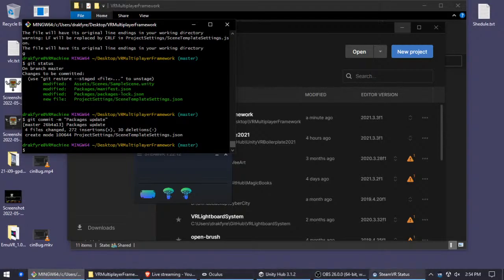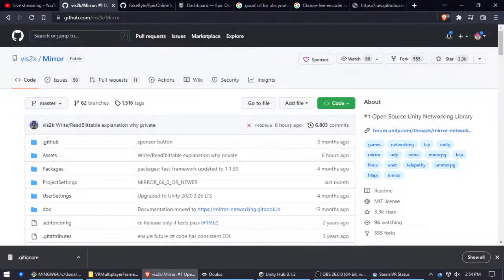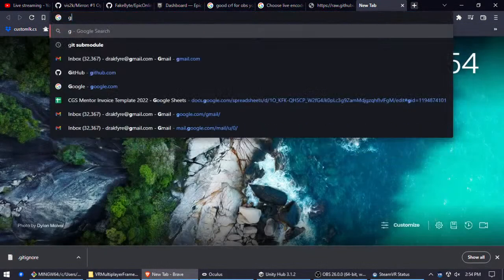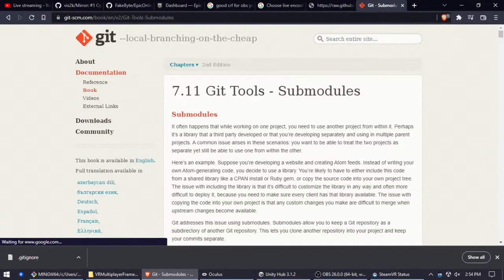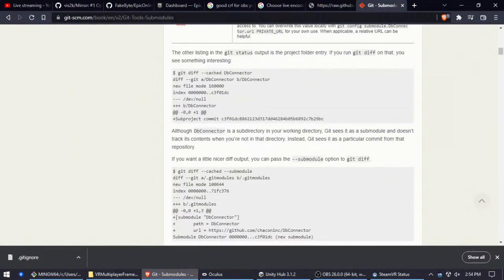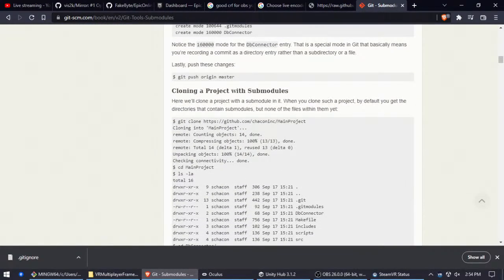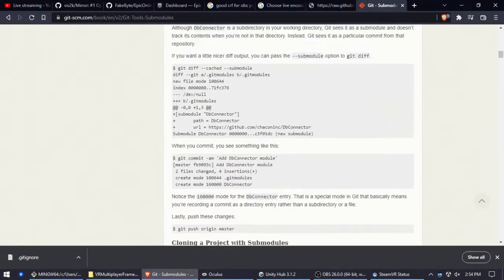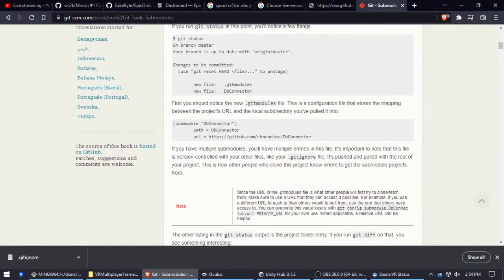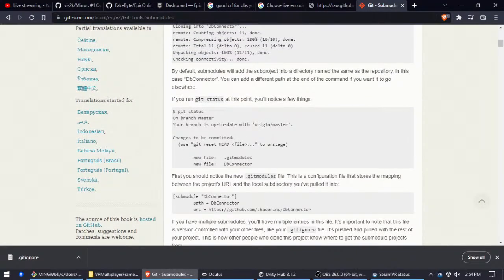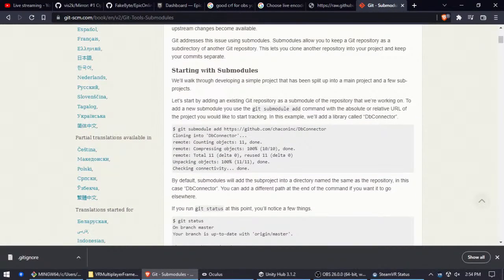This is one of the things I want to add as a submodule. Git submodule add. That's all you have to do.